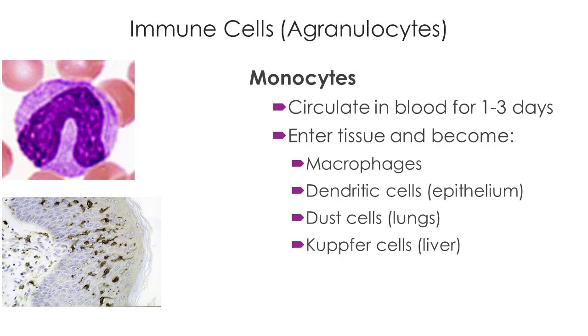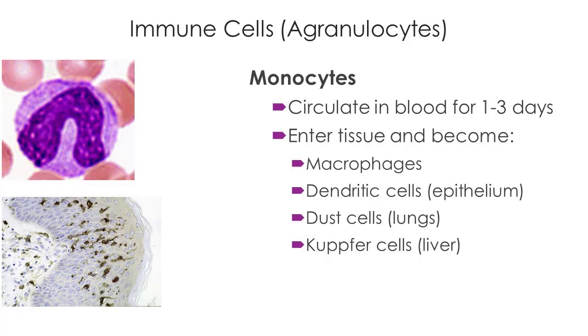All right, now we're moving to the next group. See the A? What does that mean? No granules. And so the largest of our white blood cells in the peripheral circulation, you see these are red blood cells. Remember, about 8 microns in diameter? These things are huge, but you don't see the granules, but you do see this really large, either horseshoe-shaped, some will say indented nucleus. And these are going to be monocytes. They don't last as long in the bloodstream, maybe 1 to 3 days. And while neutrophils are the first at the scene of the crime, monocytes are going to be last to get there.